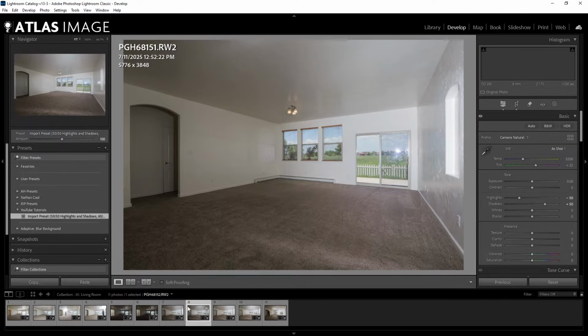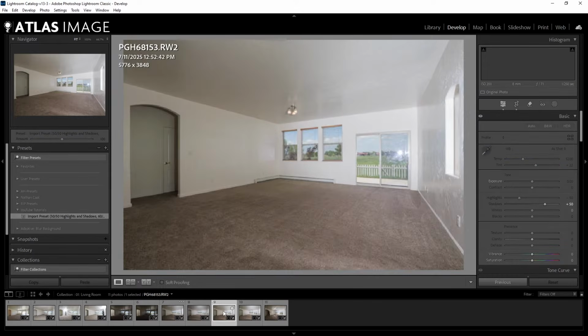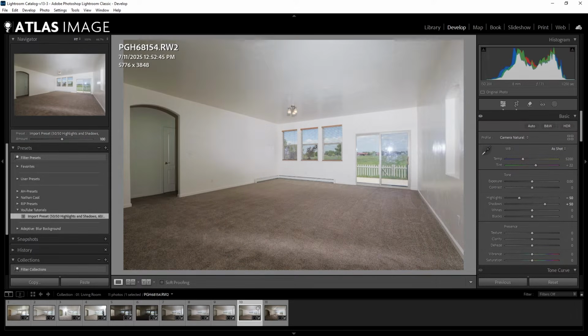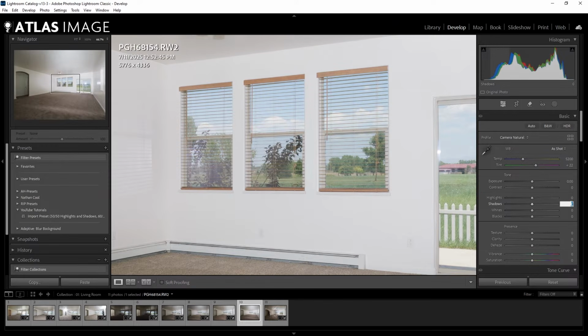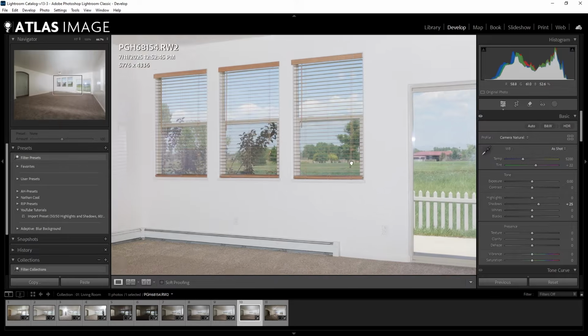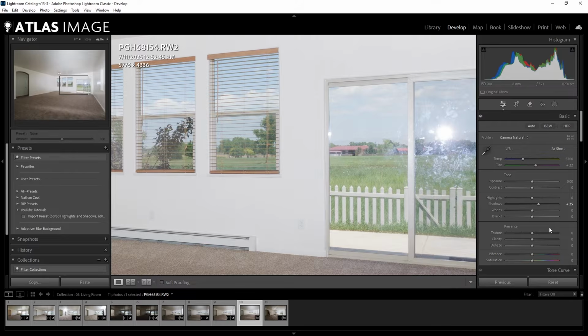There's something we can make a different preset for, the window pulls here. So let's go ahead and mess with this a little bit. Let's hit reset. And what I will do here is I'll leave the highlights at 0. Shadows I will boost by maybe like 25. And with windows here, because we're only using the actual exterior for these, we can maybe increase the clarity by, let's say 20. I'll boost the contrast by 10 or 15. And let's add some saturation and vibrance. Maybe 10 saturation, 5 vibrance.